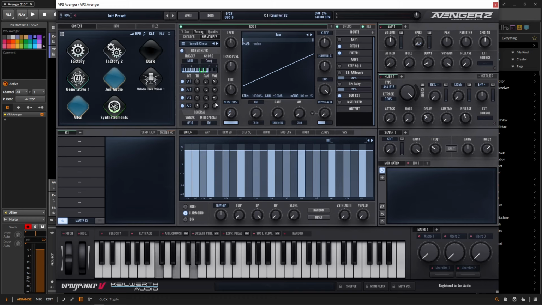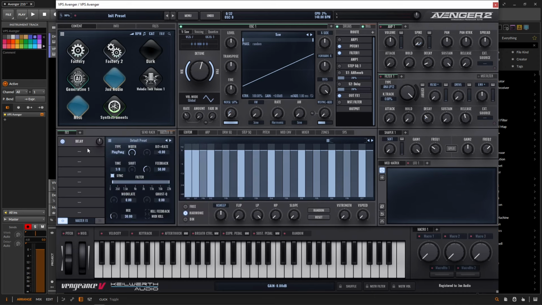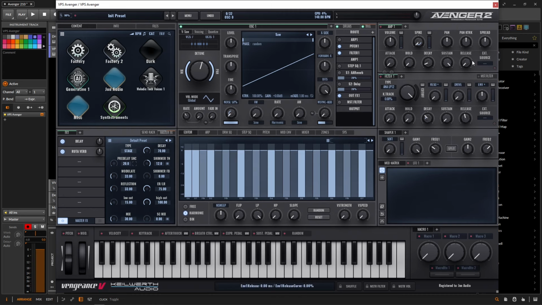Let's play a C major chord and press a note. So it's gonna sound like this. Now to really make this shine, let's go back to VSAW, increase the mix all the way here for unison. Let's go 7 voices, maybe a little bit of detune, and let's add some delay, and let's add a little bit of reverb and increase the release on our amp. And let's see what that sounds like.